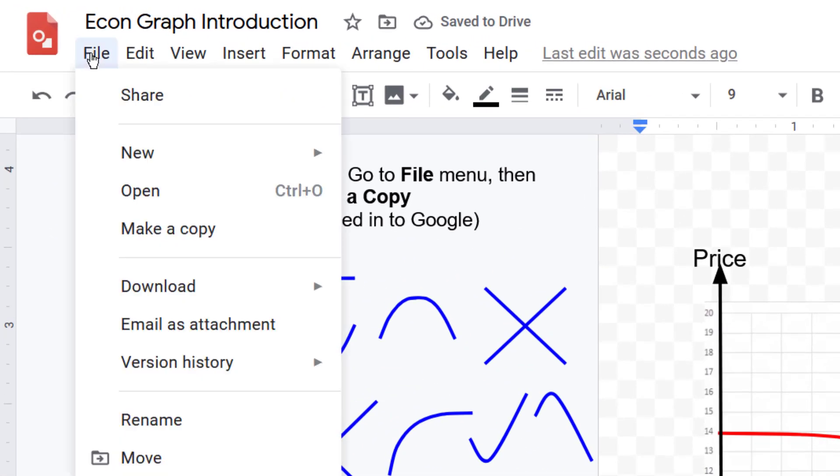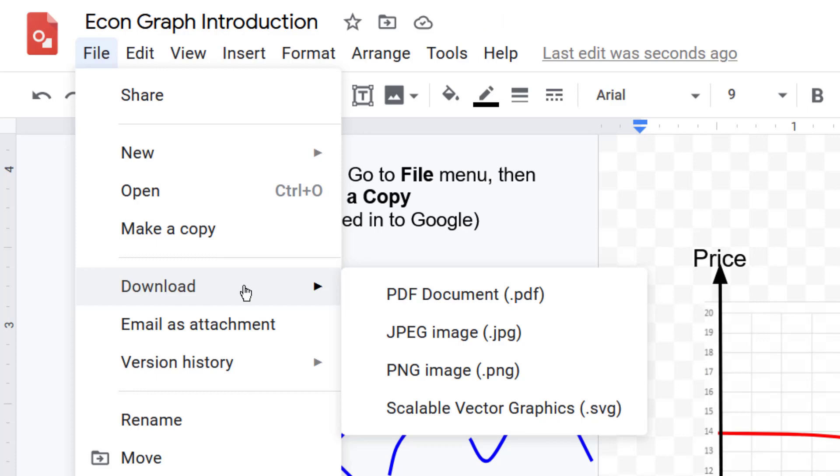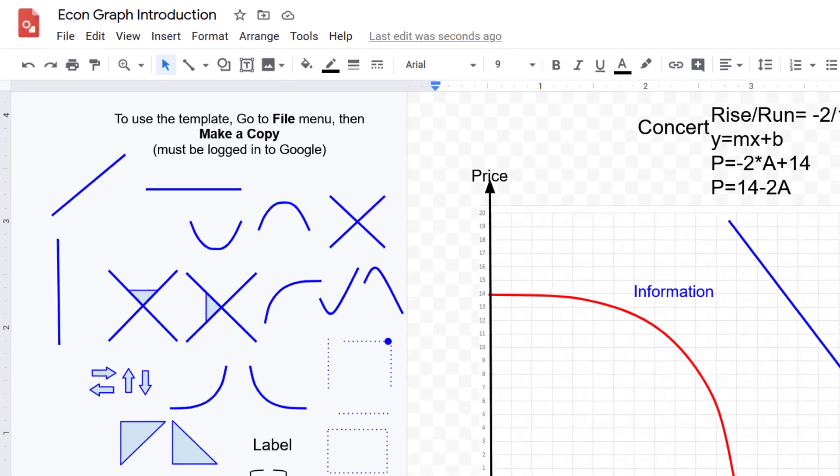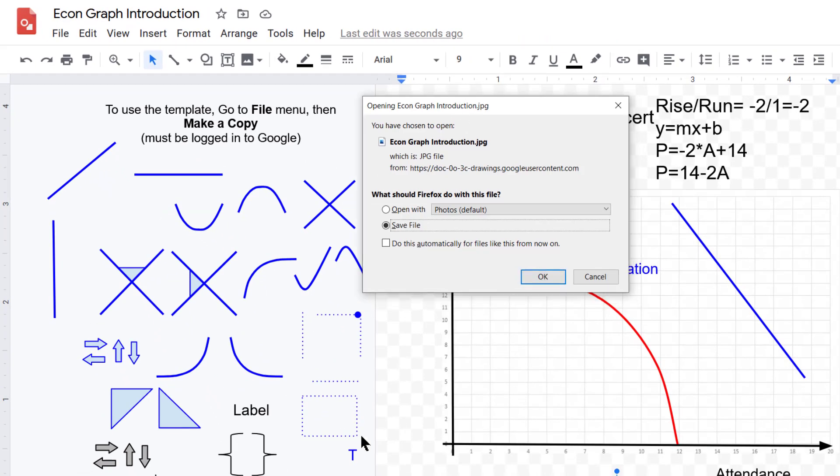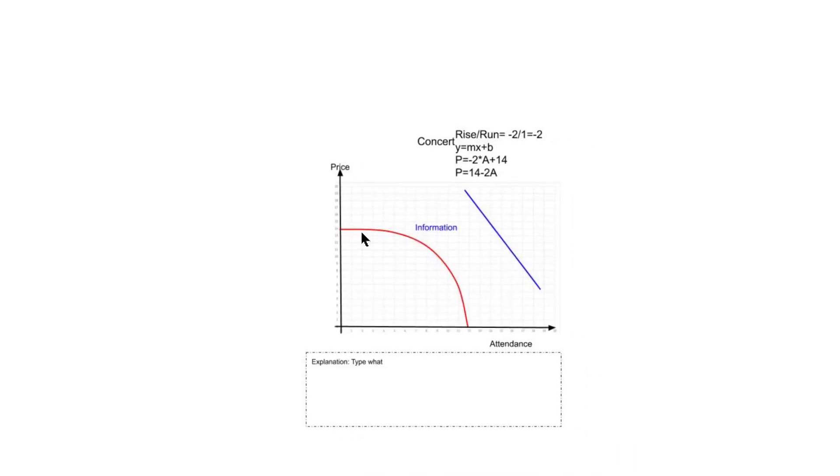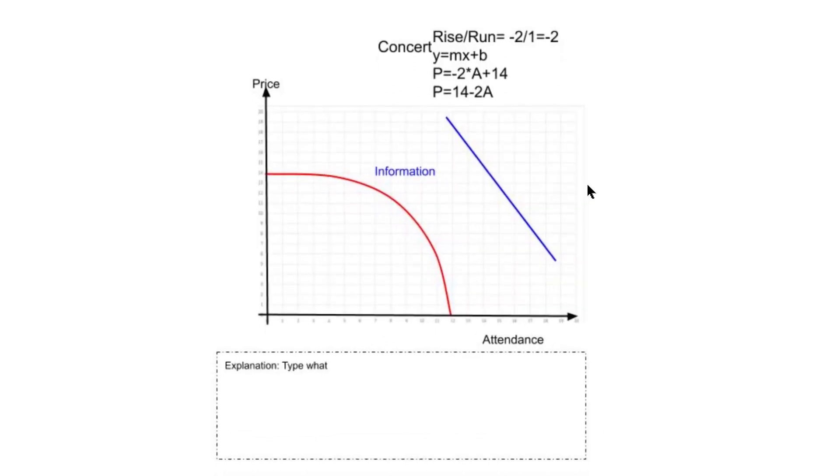So everything in this little light checkered frame here is going to be included. So if you don't want these to be included, just drag them out of the way. If you want to type an explanation for something, then just click down here and you can type whatever you want. And then go up here to File, Download. And you can download it either as a PDF, JPEG, or a PNG, or an SVG. JPG gives you decent quality and a pretty small file size. And you can just tell it that you'd like to save it, give it a name, and then there's what you'll end up with.